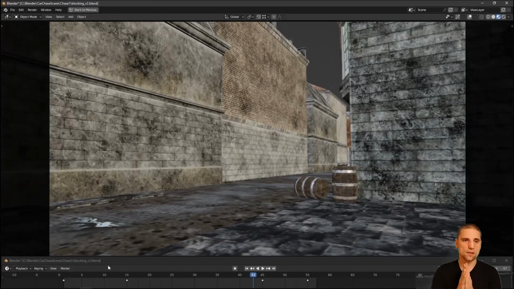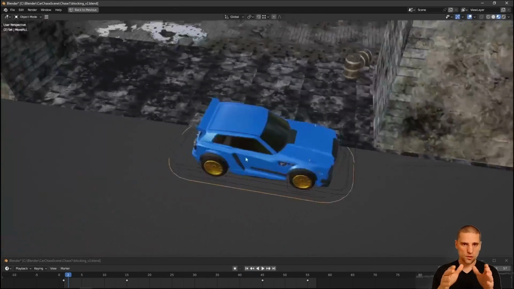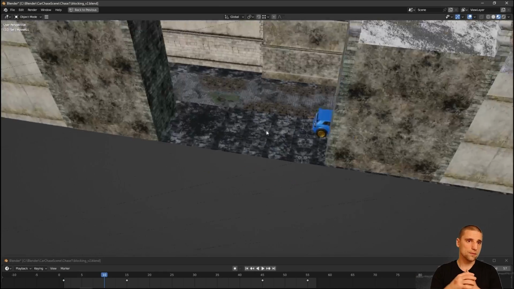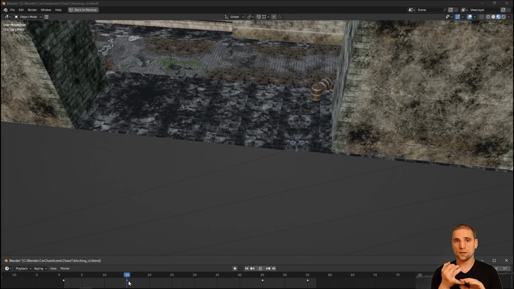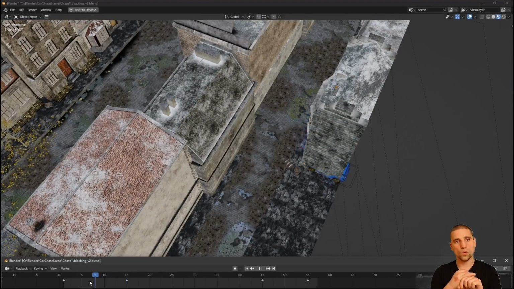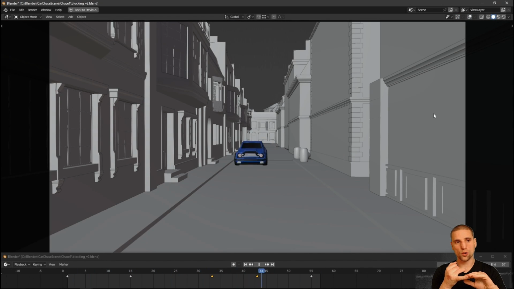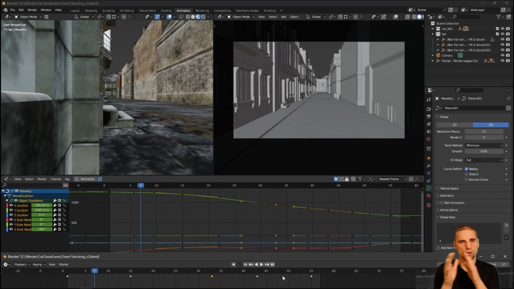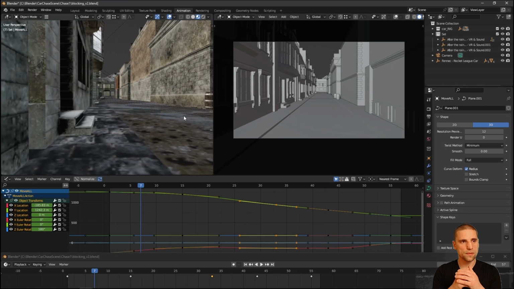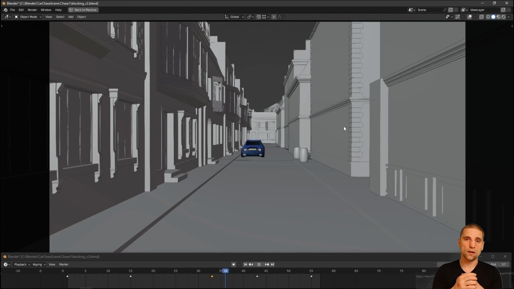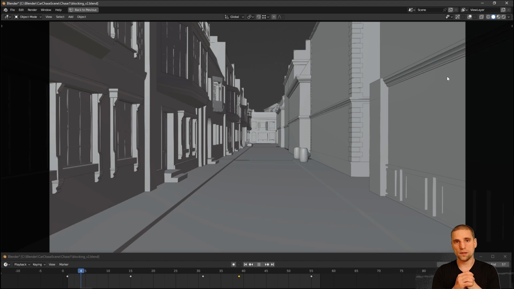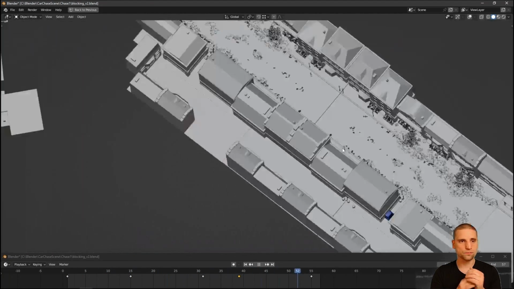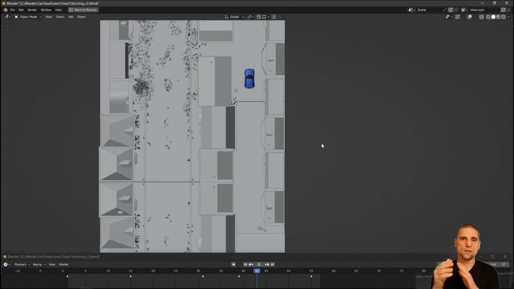And the reason for that is it is a little slower, I'll admit that, but I think it allows for more organic feel, because when you constrain the car to a curve, I think you're a little more rigid just in your thinking. And then when you constrain your camera to that curve, you're definitely more rigid. And unless you're really good, I could tell that it's constrained. Here it's not constrained. Everything is moving together, but it's not constrained.